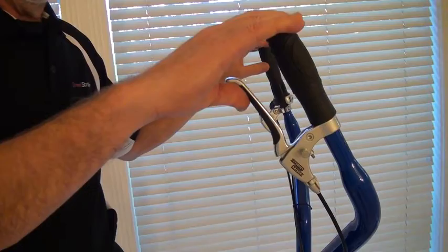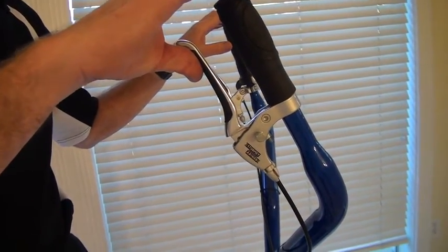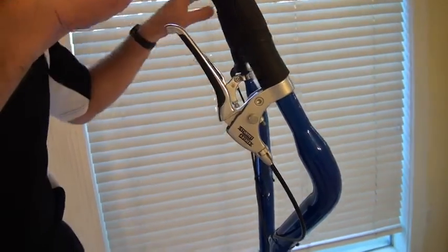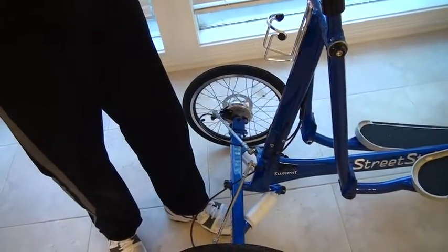Now I'm going to show you how to adjust the front brakes. The front brake lever, like the rear brake lever, should start showing some resistance about halfway through the travel. And when you push the parking brake pin in to hold the front brake on, the vehicle should not rotate. It rotates because the front brakes are not engaged yet.